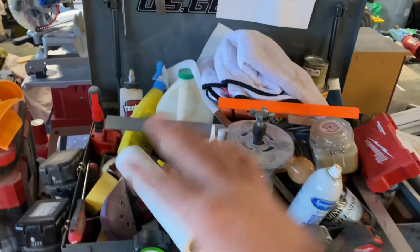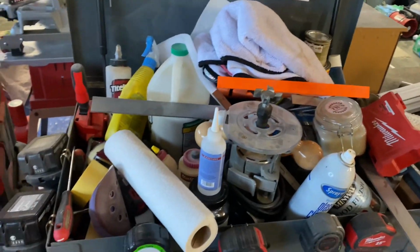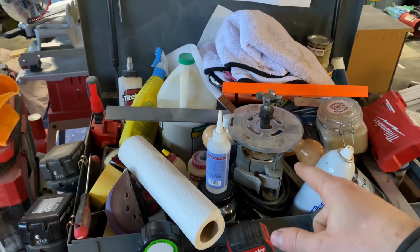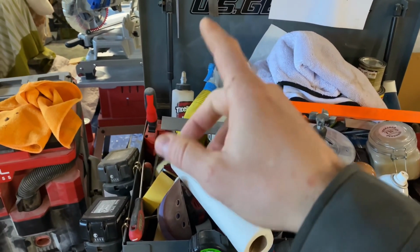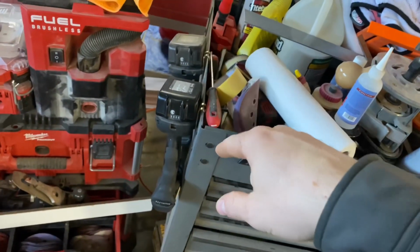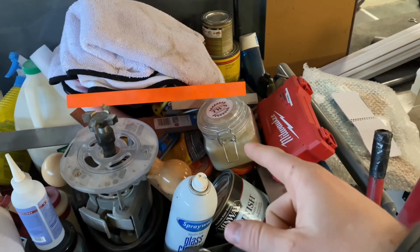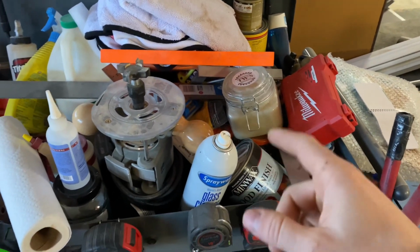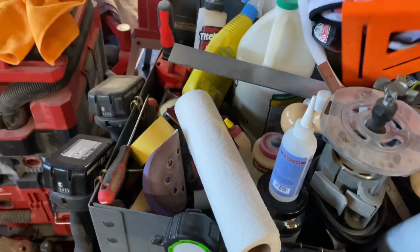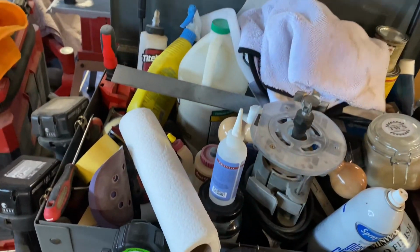So this needs to be cleaned up. This is a scattered mess. CA glue, my flattening router, my glue, my walnut glue, my drills, bits, my board wax, some stain is in there. I've got all kinds of stuff. This is a 12-inch square, so that definitely needs to be cleaned up.